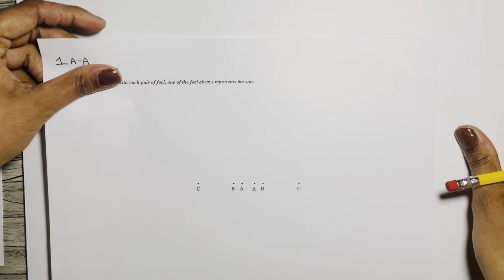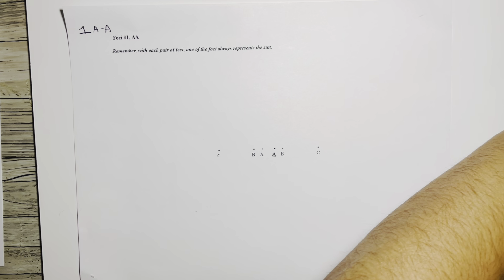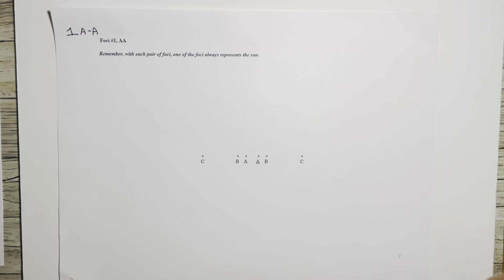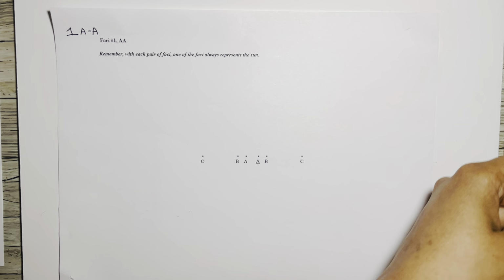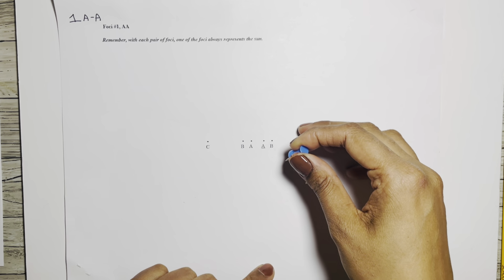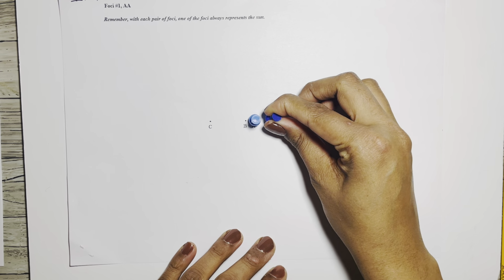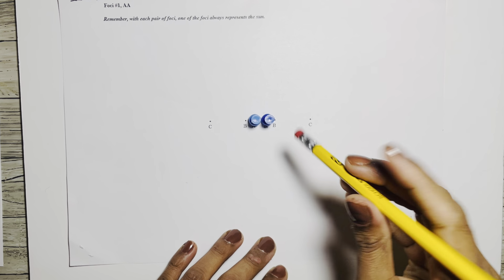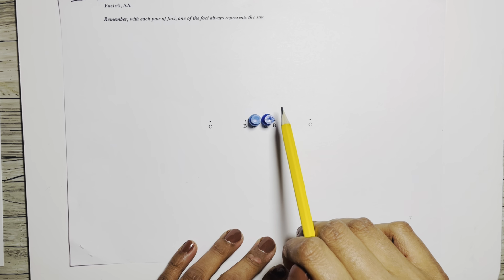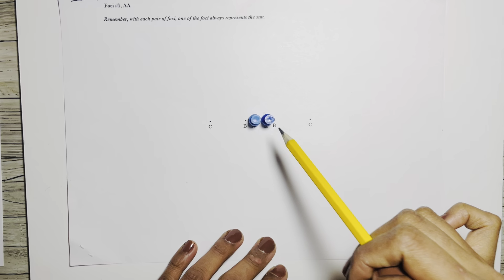So make sure for this step you have your foam board ready, and you can get this from your teacher, and put this page 7 on top of your foam board. Okay, and now secure your foam board by putting 2 push pins on top of it. And since my foci are A and A, I'm going to put 1 push pin on A and 1 push pin on the other A. These push pins represent my foci and the distance between them. I'm pretending that one of my foci is always the sun, remember, and the other is an imaginary point, and this will help me figure out how eccentric or oval shape my orbit will be if this is the distance between my foci.